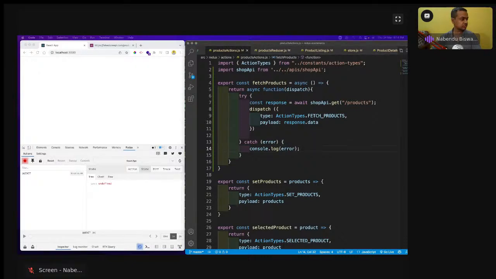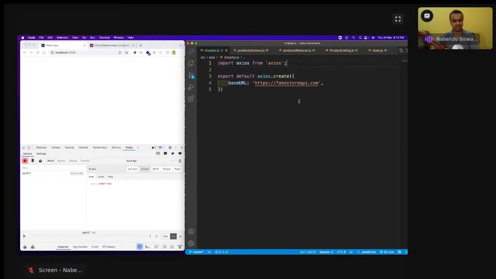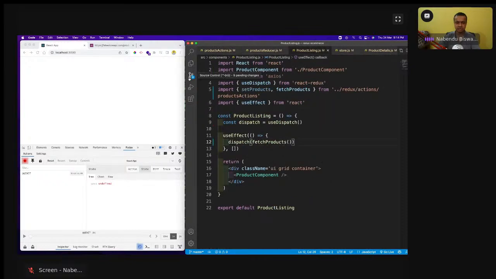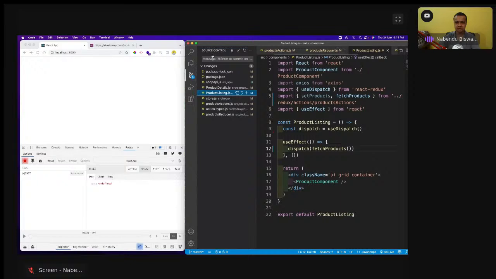Again, we have these issues. Shop API. Let us do from the start. What is this? Control P. Shop APIs. This is okay. Shop APIs, anyways. Axios dot create. There is no issue there. Then what we did in this product listing. Product listing. Okay, this. Okay, again one more thing. This is commit to. Let me have this commit to.